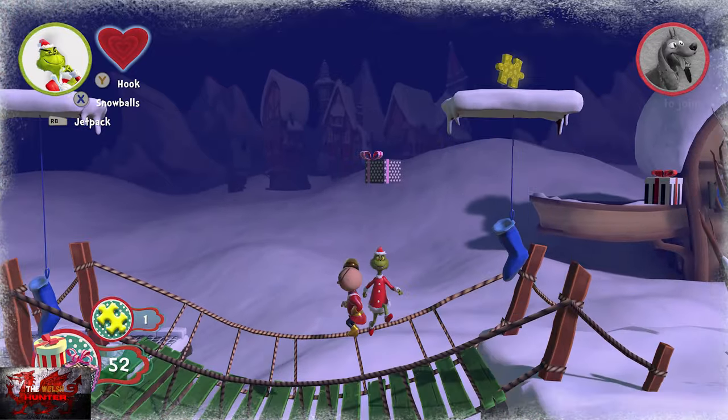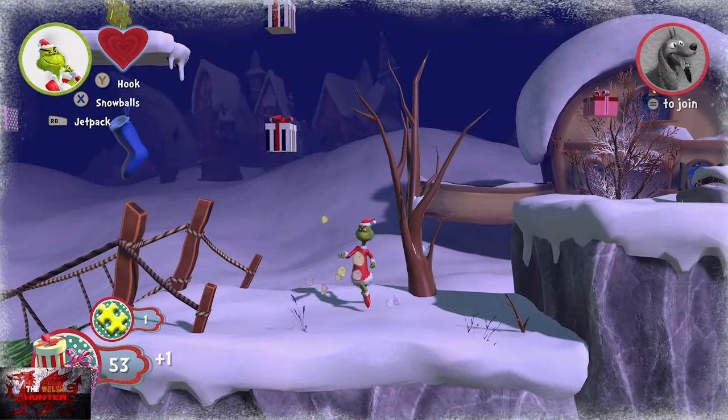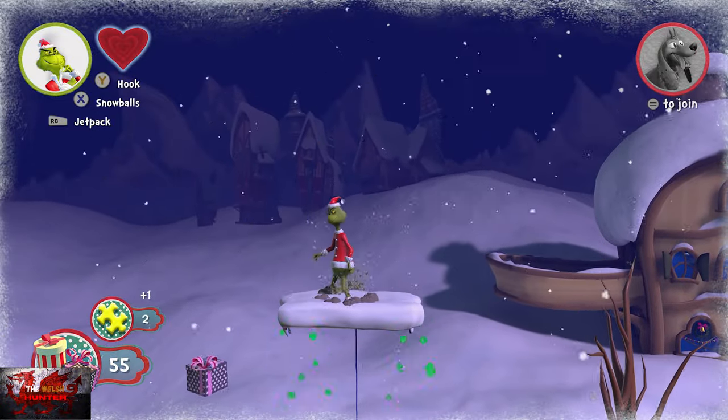Time to grab LPP number 2, there it is just above us, so we will just jetpack our way up to the left. There we go, delicious.